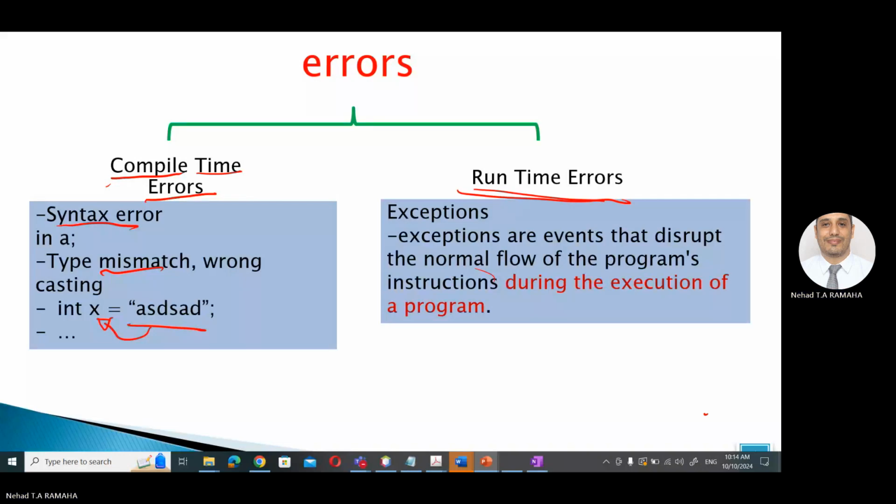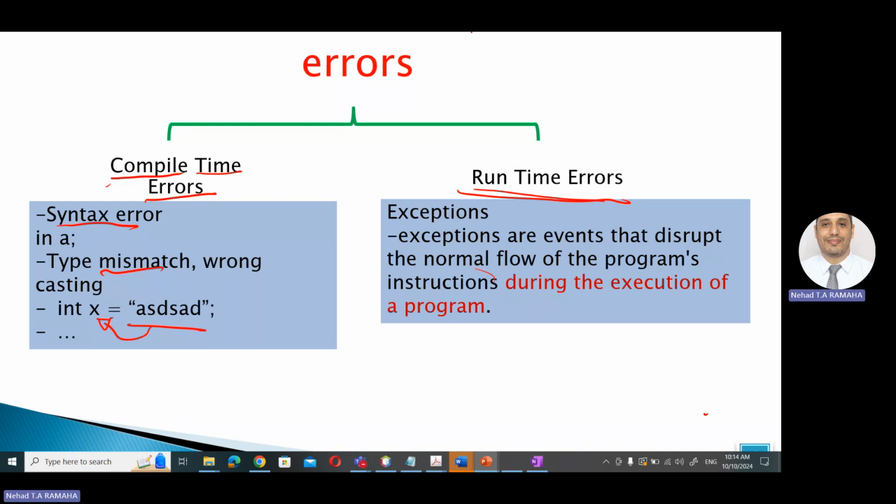You open an application on your mobile, you use the application, and suddenly the application crashed, it stopped working. What happened? A runtime error. It's usually difficult to detect because the compiler will not detect this error. It happens on some occasions, not always.